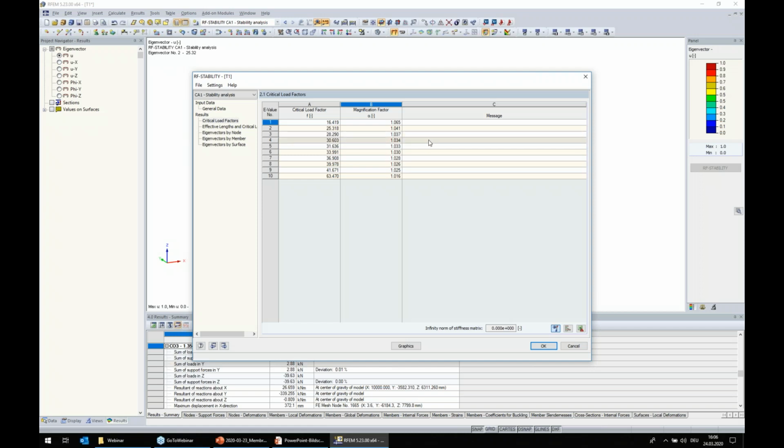So for stability design, we can assume in this case, or maybe we can try to check what happens when we assume that these wind loads, which we applied, represent the imperfections.